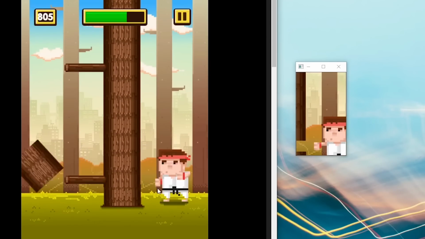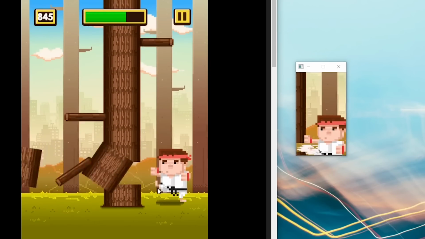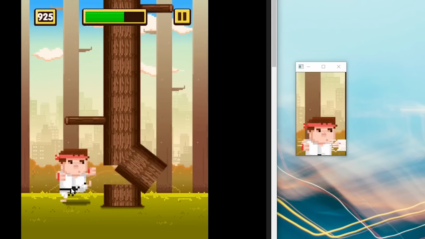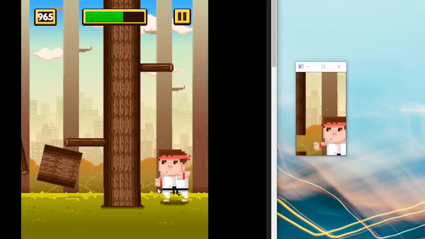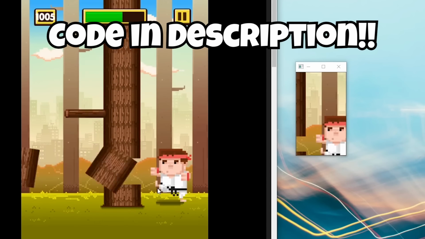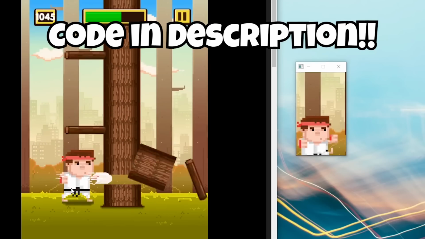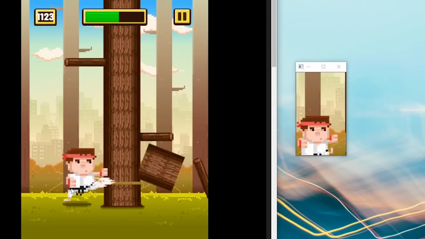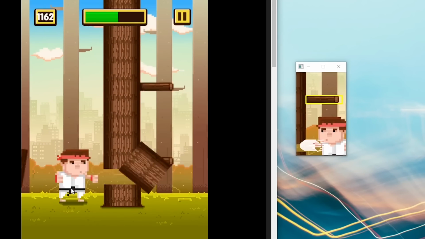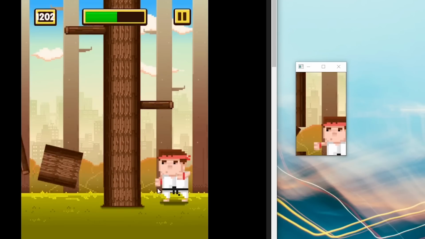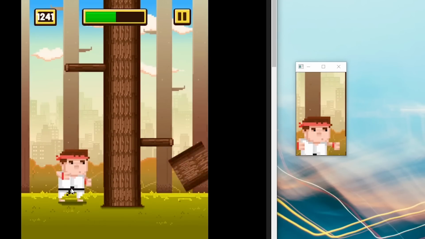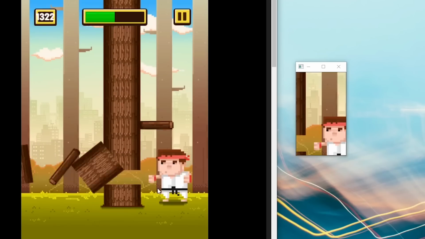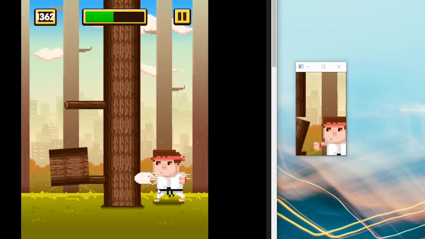If my player's on the right side of the screen, I use the right image, and I only test whichever side I'm on, because that's the only time I'm worried about a branch hitting me in the head. Now, if you run out of time with the green bar on the top, you lose, and also, if you're on the same side as a branch comes down, like here, you will also lose.